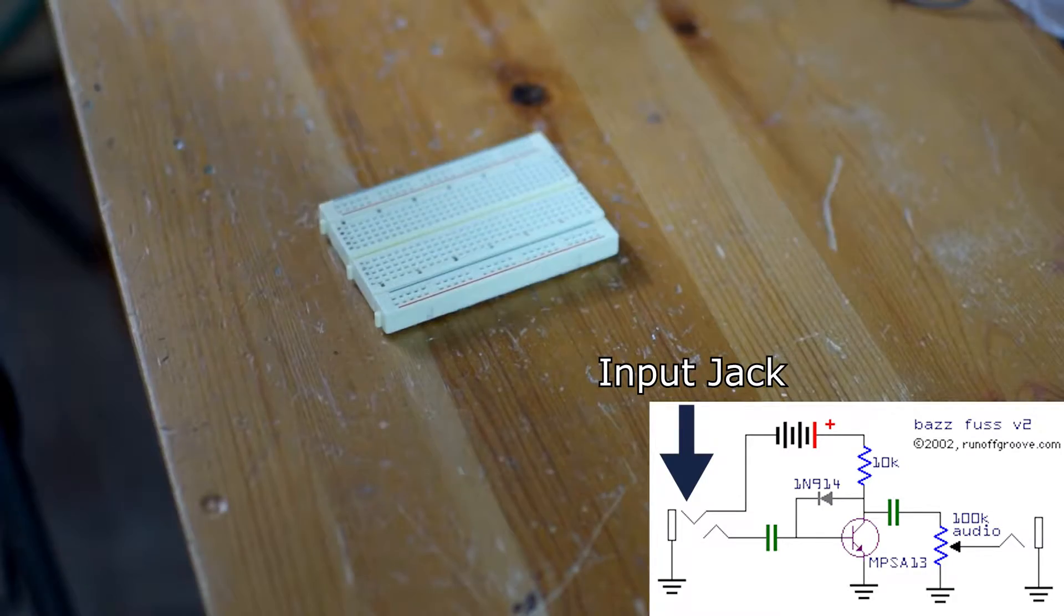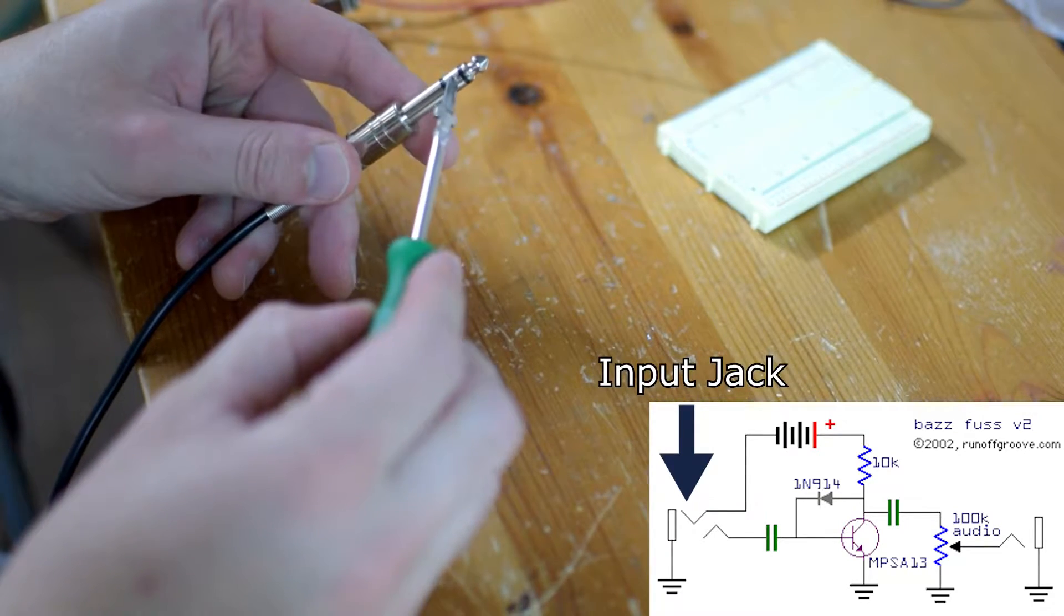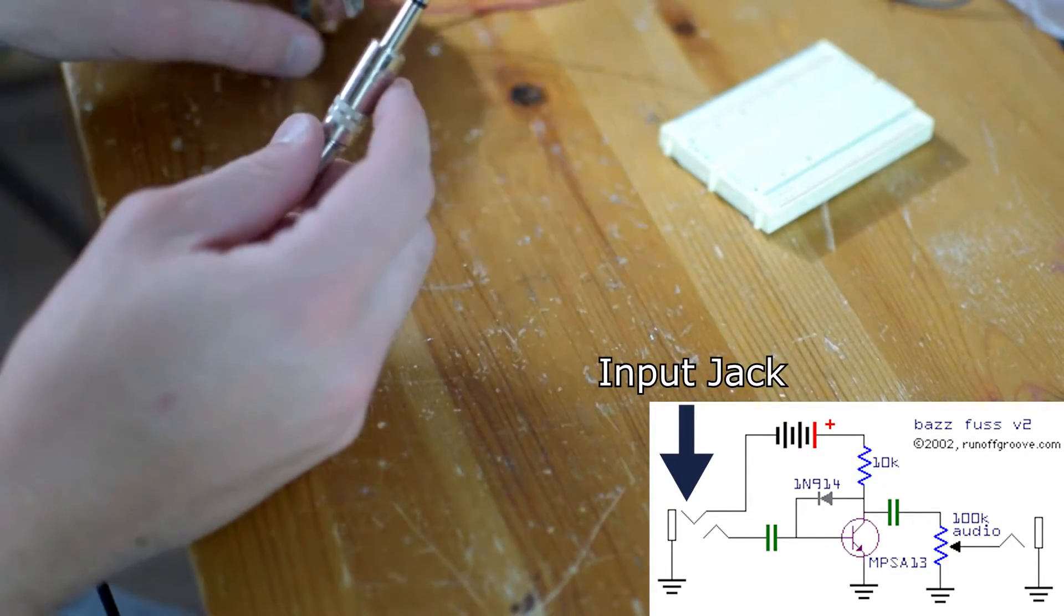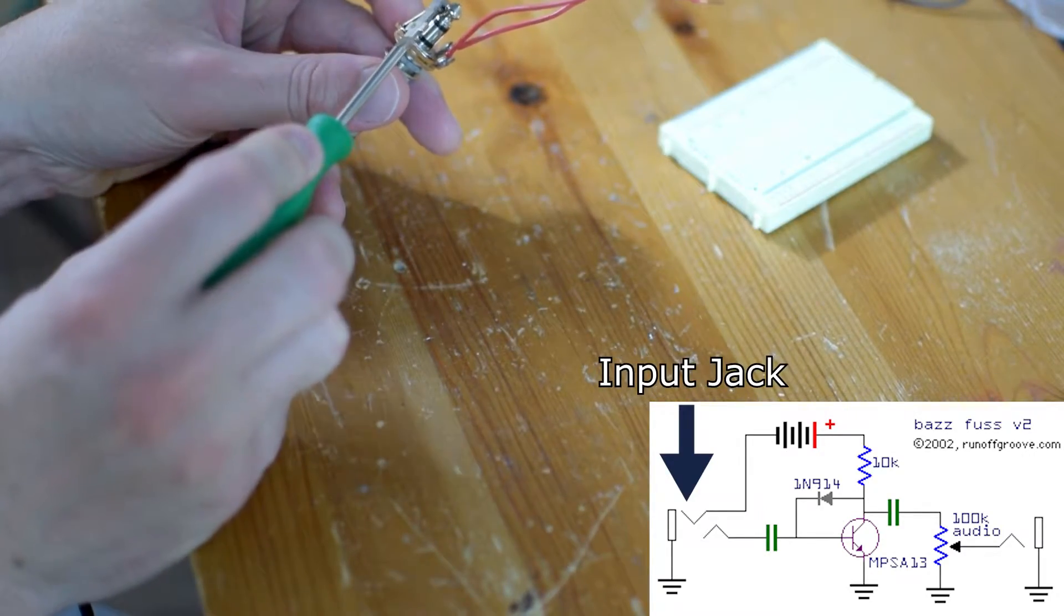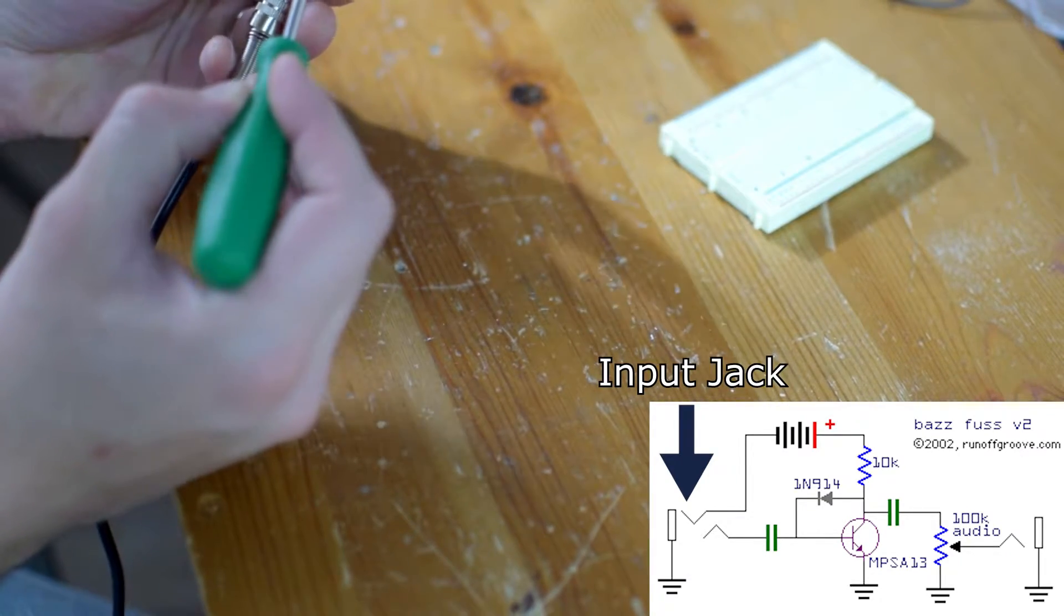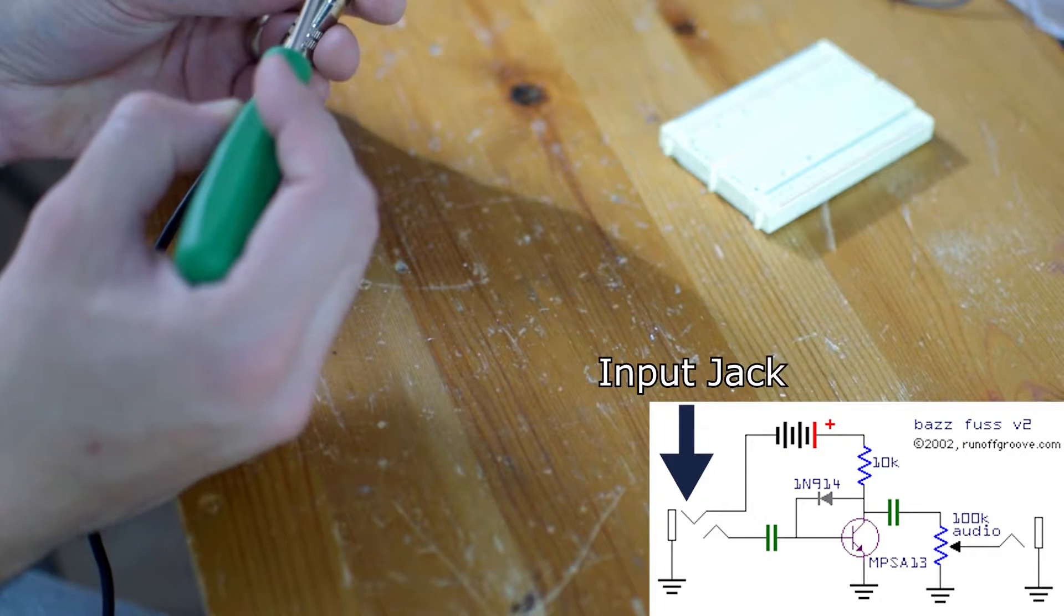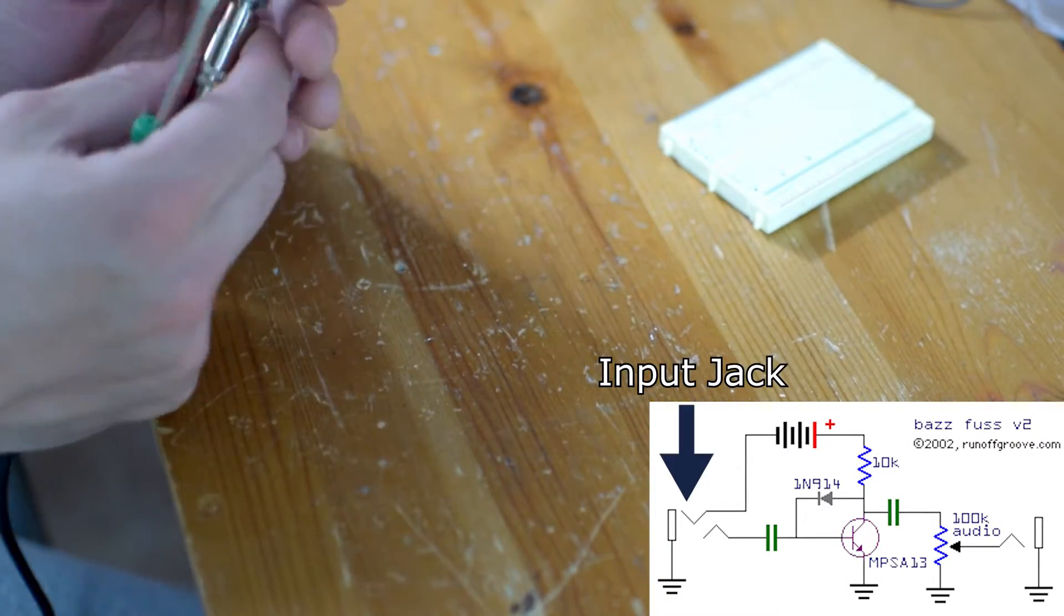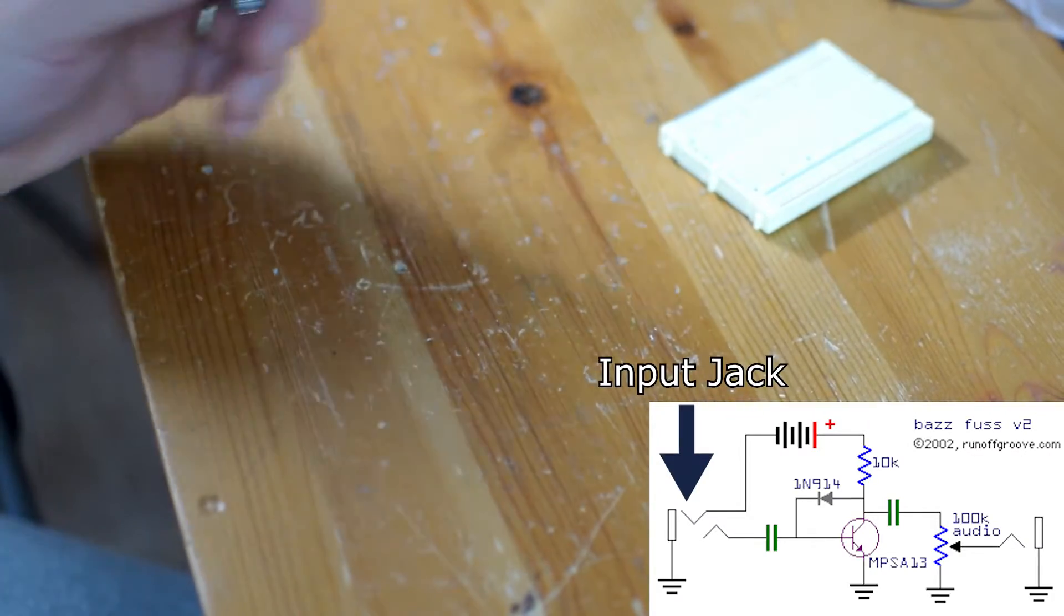And so just to make that point a little more clearly, this is the opposite end. This is a cable. Now this cable actually has a tip and then a ring, which is separated by these two black spacers, and then the sleeve is down here. So when you plug it in, you can see this tip section makes contact with the tip, and then the sleeve is down here, making contact with this base part. And you can see these brown spacers help to space that out. If there was a ring, it would be contacting here in the middle. That would be the stereo jack that I was referring to earlier. But I'm not going to do that right now, just for the prototyping stage. I'm just going to proceed with this mono jack.